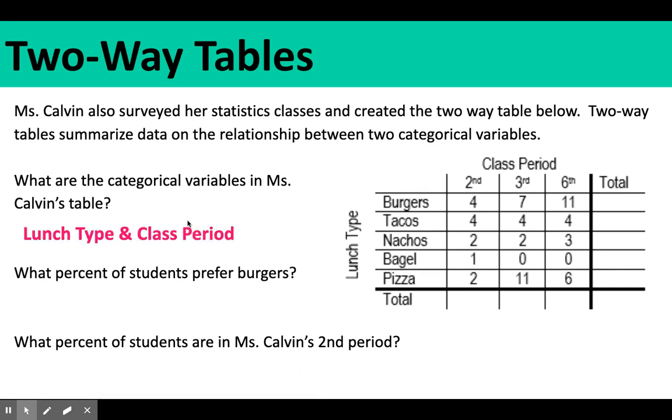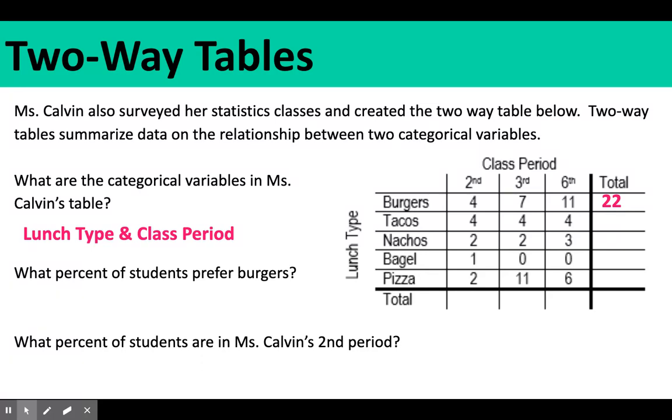One thing that you're asked a lot of questions about in terms of two-way tables is to find percentages. To find percentages, the first thing you're going to want to do is figure out all the totals of each row and column. So I'm going to do that first. Sometimes tables that you're given already include the totals, but not always. If they don't give you the totals, you want to do that first. So I'm just going to add together.